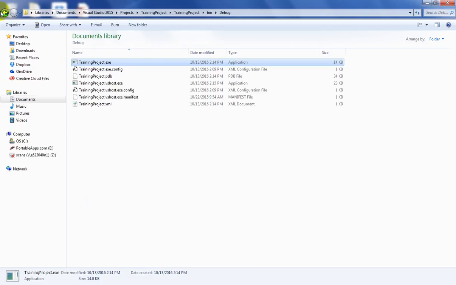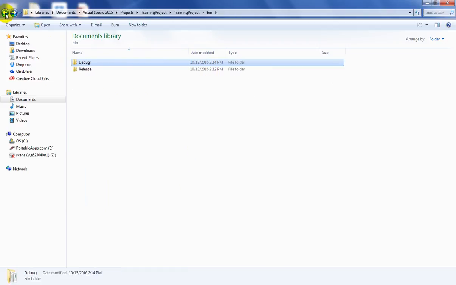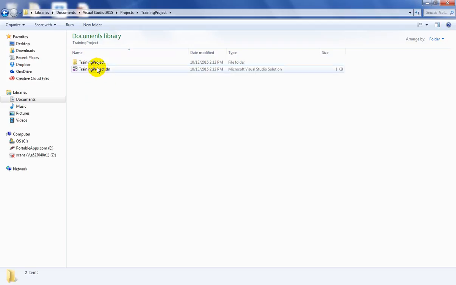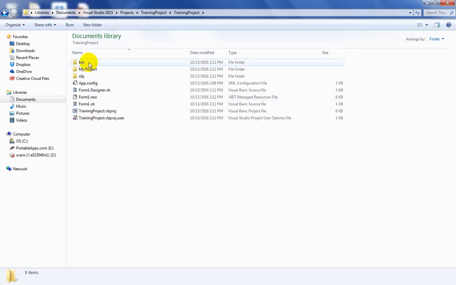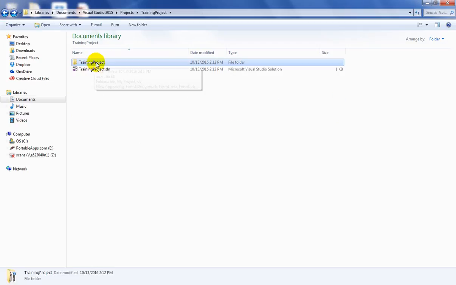Okay, now once you are finished with your application and you want to submit your application for grading, I will need all files and folders associated with your project. So I will need both of these, as well as all of the files and folders within your training project folder, or whatever you named it.